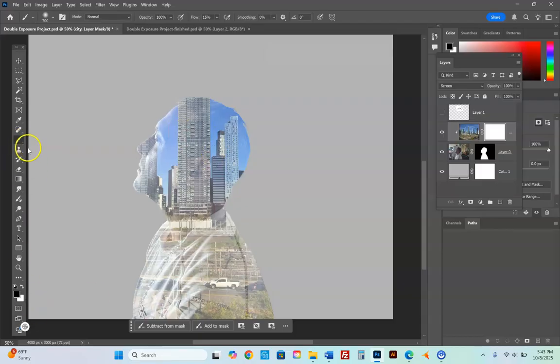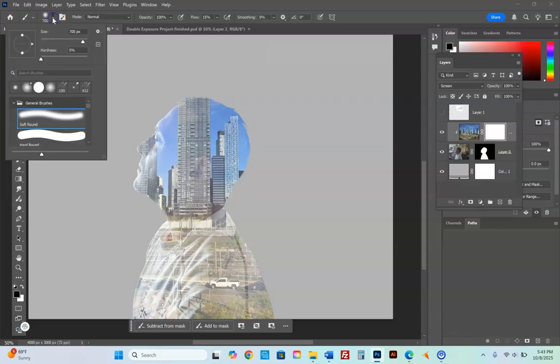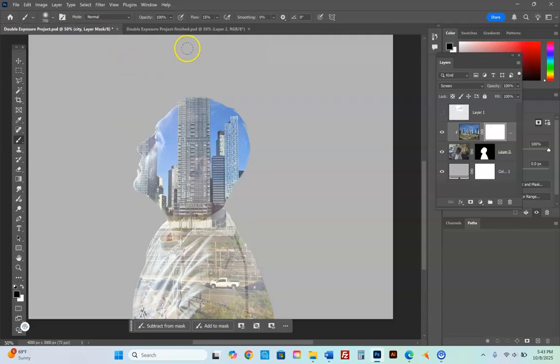That's what this is. So after you've clicked on the brush, you're going to make sure that this black is on the foreground. The brush is here. Click on the size. I like the size. You can adjust the size right here by clicking and dragging. I had it at about a 700. You can also click and manually type in the sizes you want. I did a 700. That's the size I desire.